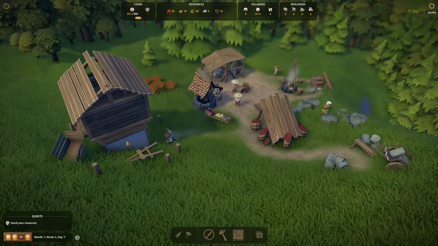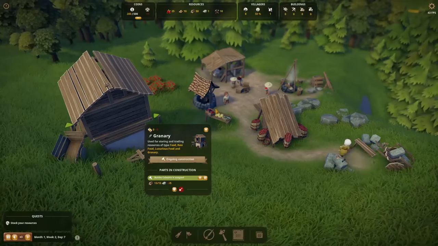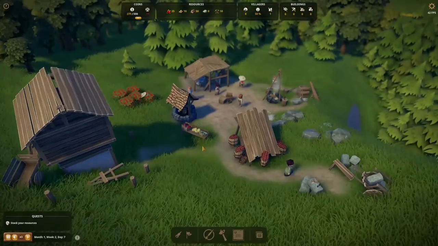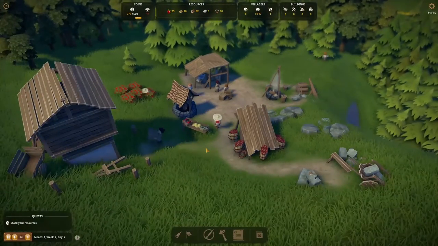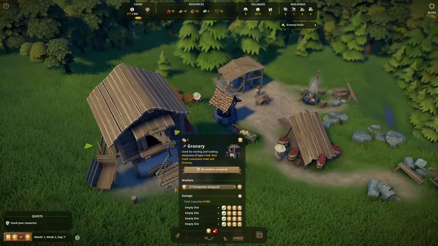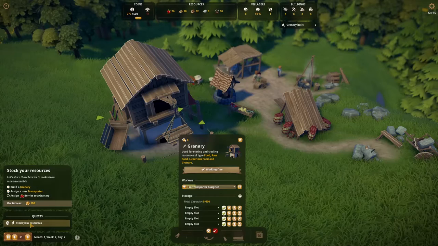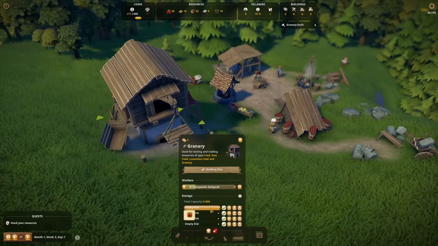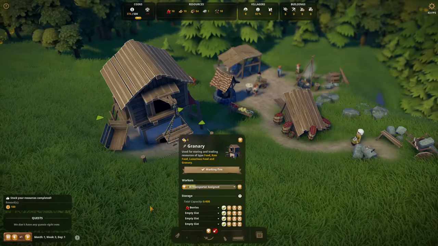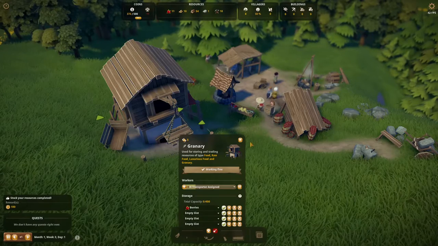Perfect. I guess this thing should be done soon, once we have one more stone. There we go. We should have it now. Perfect. Now a transporter. Assign berries to the granary. Berries. Huh. Rewards 100 gold. Good. Thank you.